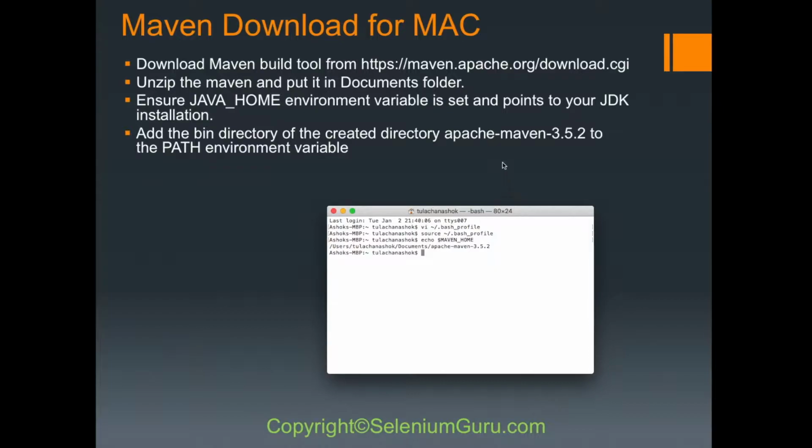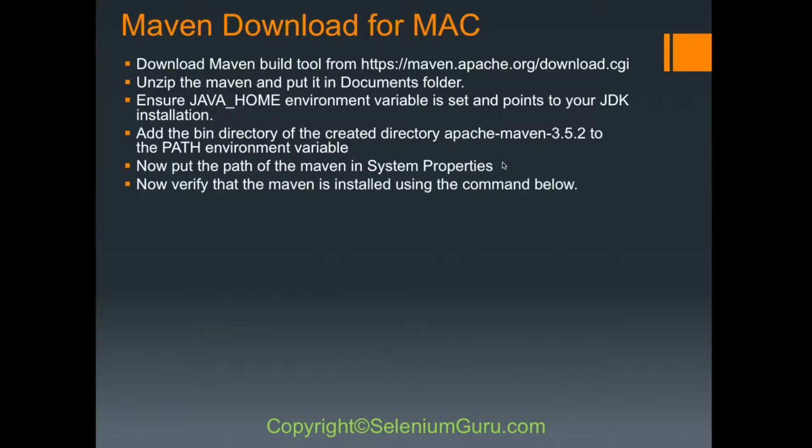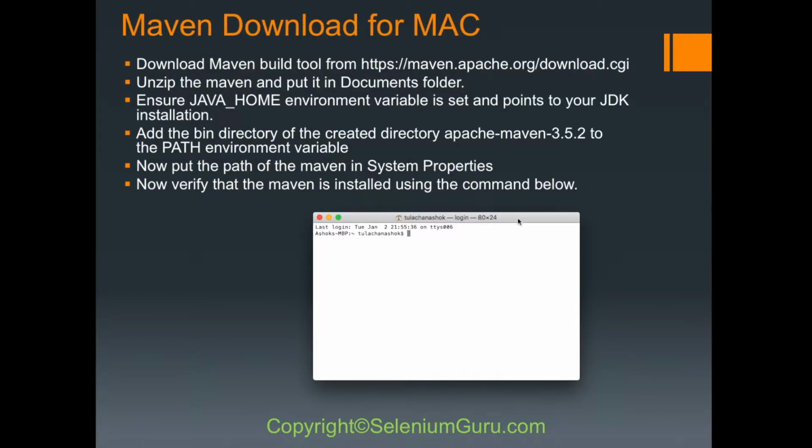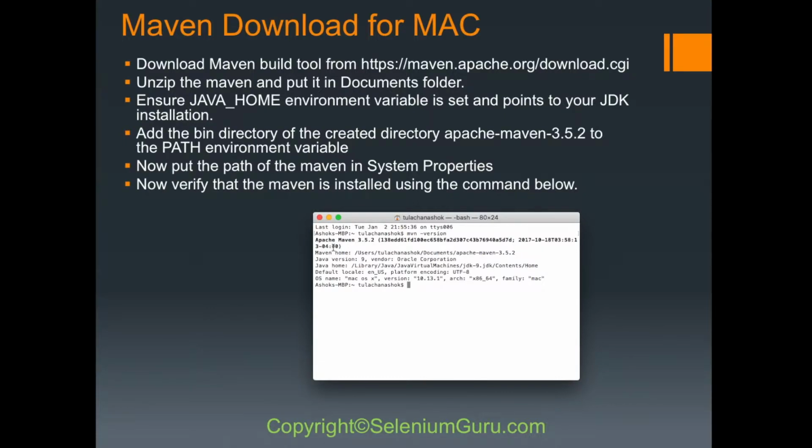Now, once you have that, then you're going to put the path in the system property. And we need to make sure that your Maven is installed. Normally what I do is I open a new terminal and I do mvn -version. Then it should give you this output here. Nice, pretty. It's going to give you all information about Maven. I have installed 3.5.2, so it's giving you Apache Maven 3.5.2. The Maven home is this one right here, and the Java version I'm using is 9. And the Java home is like that. If you have this, that means you have installed Maven successfully and correctly. So make sure you get this nice output.